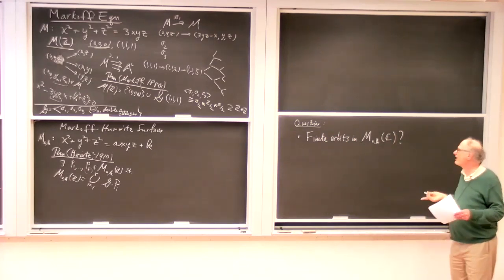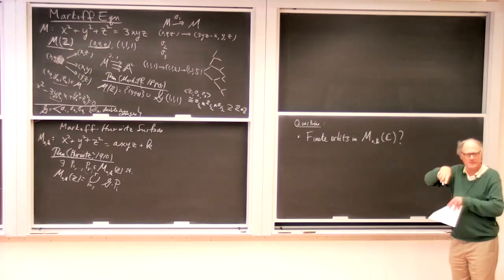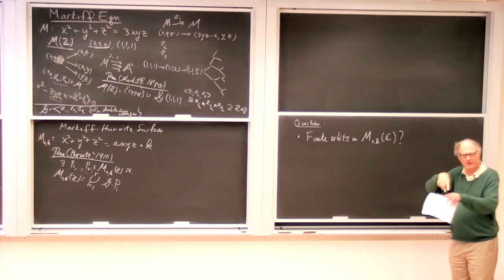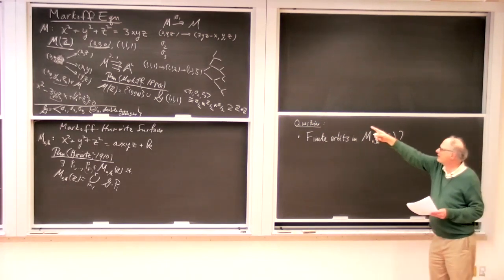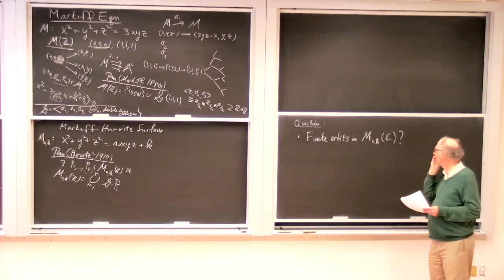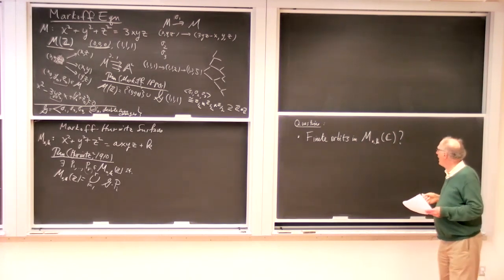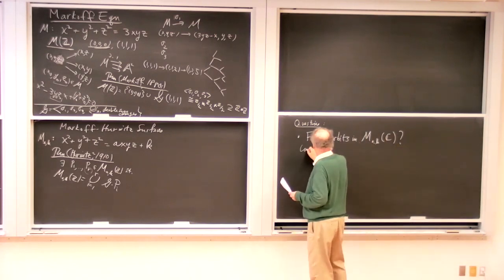If you start with (1, 1, 1), you get an infinite branching tree. There are starting points maybe where some of the branches curve around on themselves, but can you make it so that they all curve around on themselves? Well, (0, 0, 0) is a finite orbit. It's a singleton, not so interesting. And these have been completely classified.